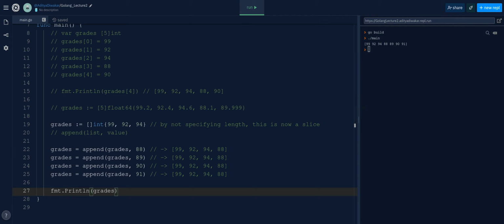Okay, so this is how you append values to an array. And that's the power of slices. We're able to do something like that. So what we can also try to do is use a delete operator. We can go ahead and talk about that real quick in just a second. And once again, if you have any questions, please feel free to ask in the Go Questions channel.